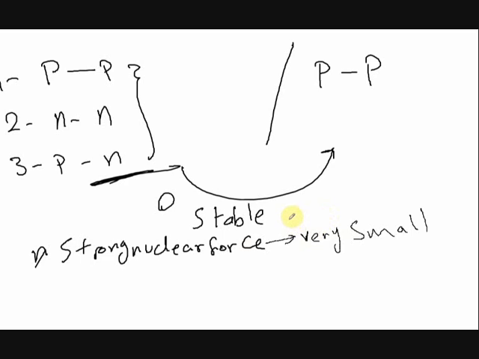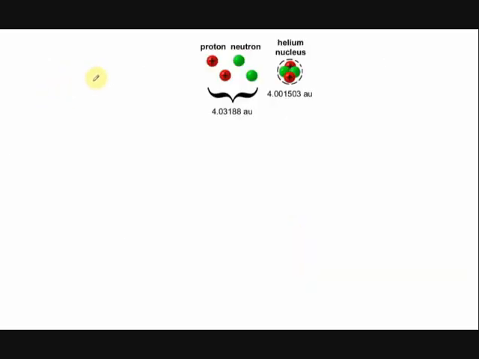Now we will talk about the nuclear binding energy and calculate it. The nuclear binding energy is the energy that binds the components of the nucleus with each other. We know that any element X has two numbers: the atomic number, represented by Z, which is the number of protons, and the mass number, represented by A, which is the sum of protons plus neutrons.